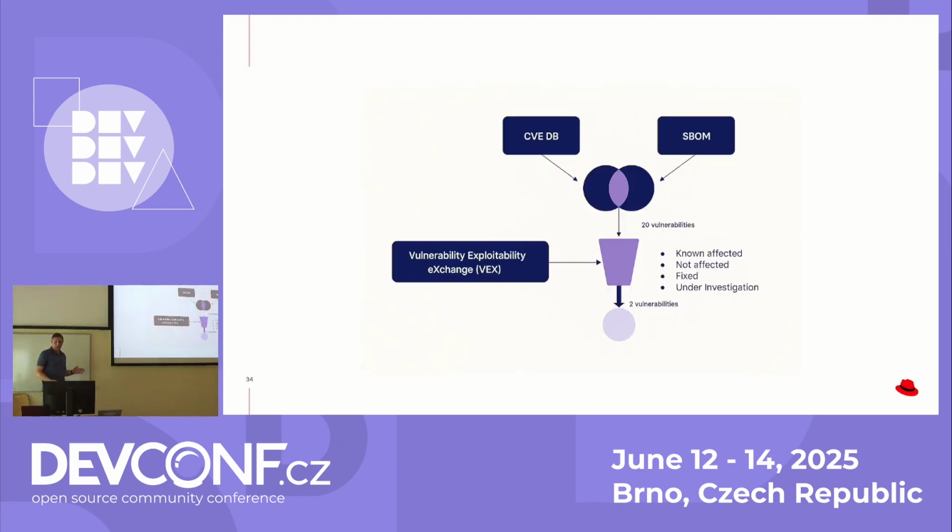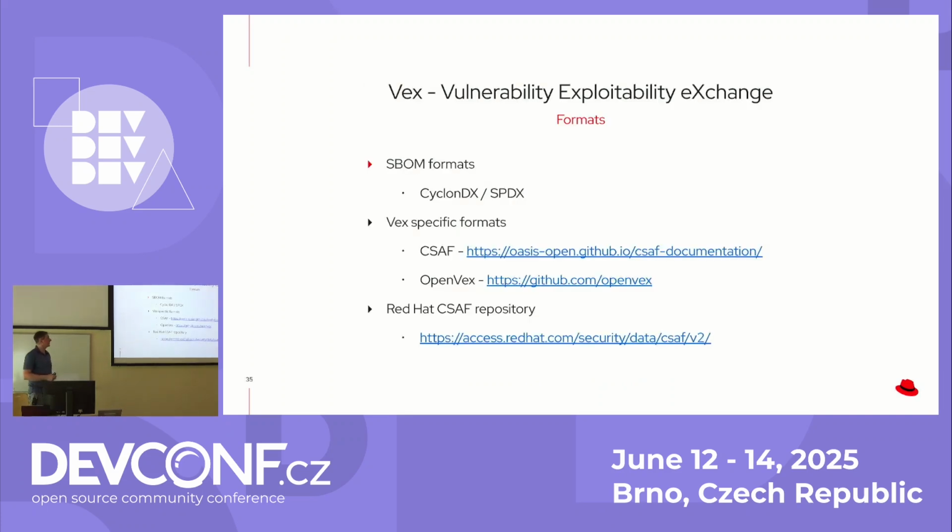You know, maybe there are 20 of them, but after our prior triaging and everything, we are now saying that we are vulnerable only to 2. Others are already fixed in some patches or are not applicable in the product in our environment, right? So there's a lot of work around the VEXs. So basically the major SBOM formats today, CycloneDX and SPDX, are now starting to support VEX statements directly in the SBOMs, which is good. But there's also VEX-specific formats like CSAF and OpenVEX that are used today.